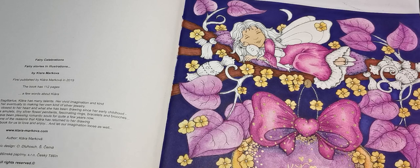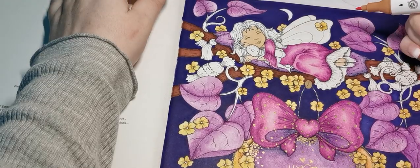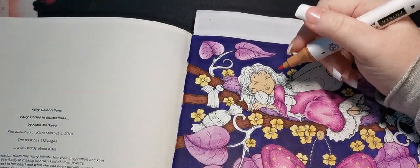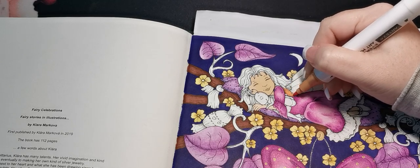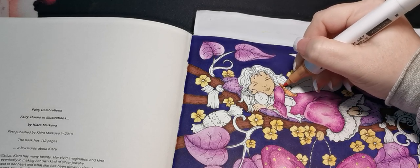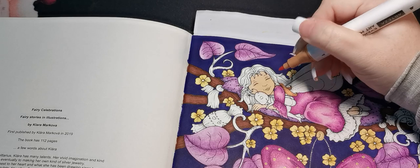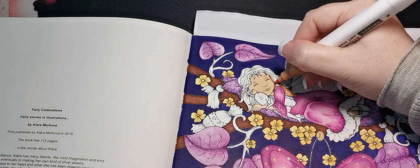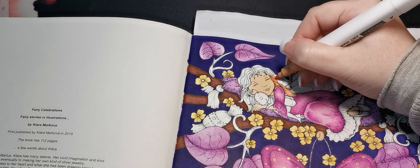Let's see, what have we got here? What's that? Marmalade orange. Ooh, we could do that. We could give her red hair, couldn't we? Let's do that. And then it's kind of in keeping with the colours that we're using on the flowers and things as well. But it's going to be darker than the colour that I use on her wings, so it's all good.